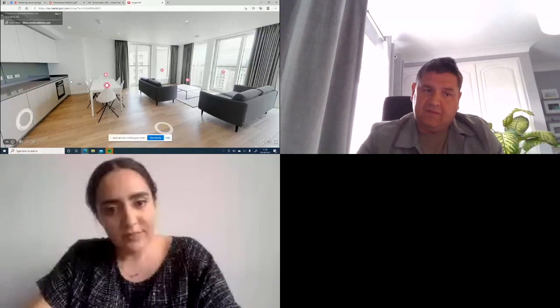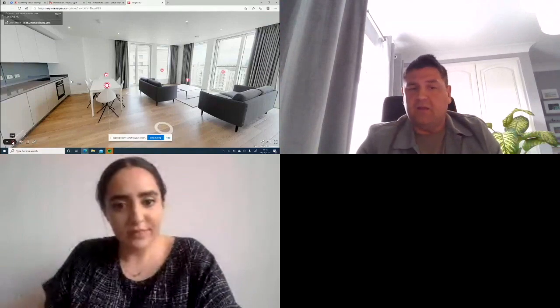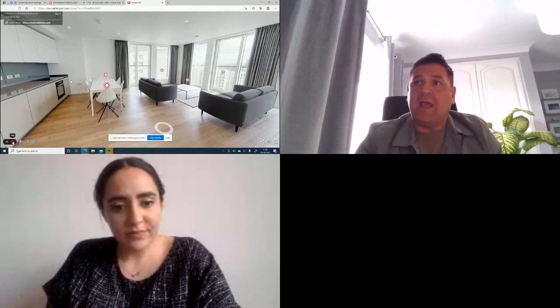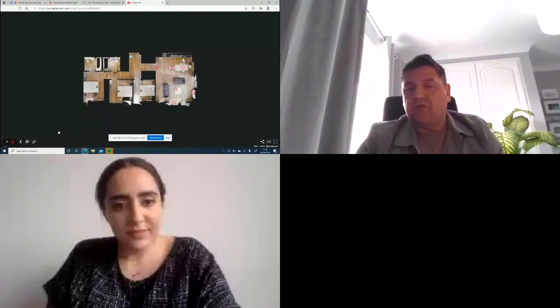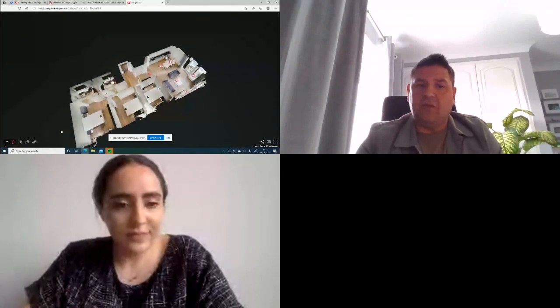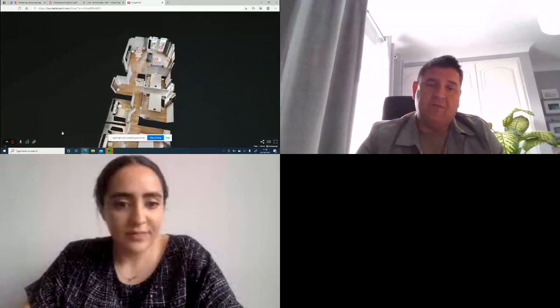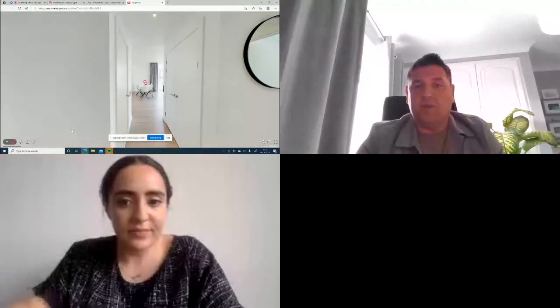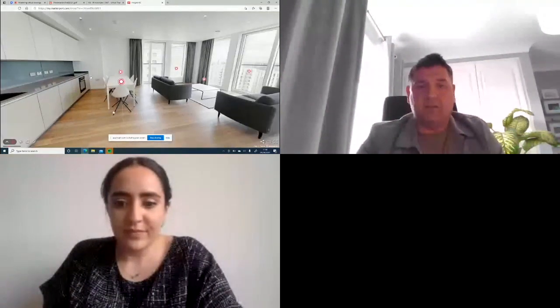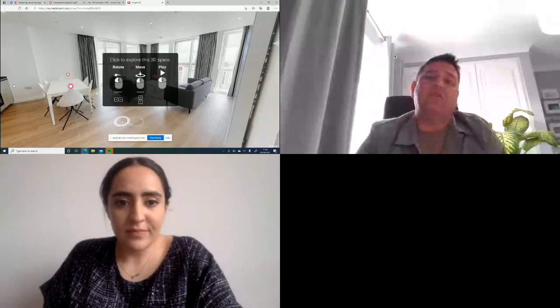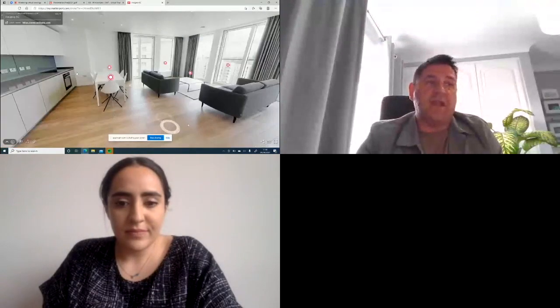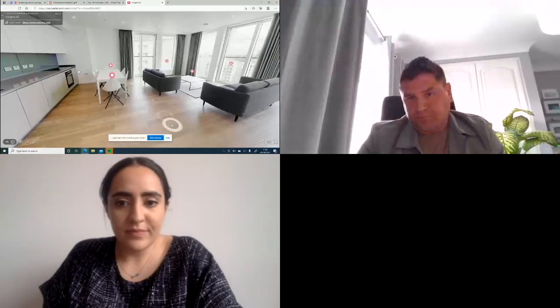And as you can see, you can also use the autopilot. So one click, press play, and you can walk through automatically. The good thing about this functionality is the customer can stop it at any point in time. As you go through the model, if there's a place that you want to have a bit more of a look at, you just click the mouse like so, and it stops the model in that position, then gives you instructions on how to go back around the model.